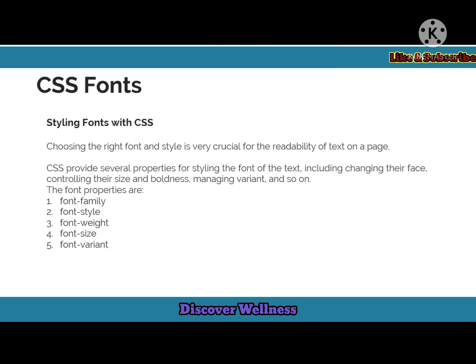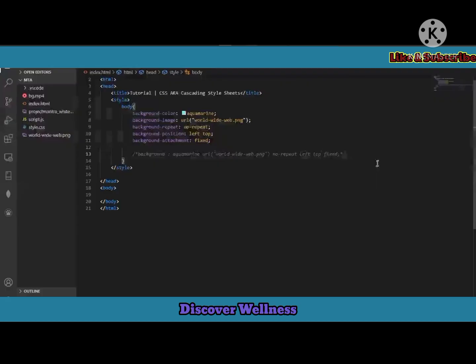Now let us see how CSS fonts work programmatically. Let me just remove the style over here.